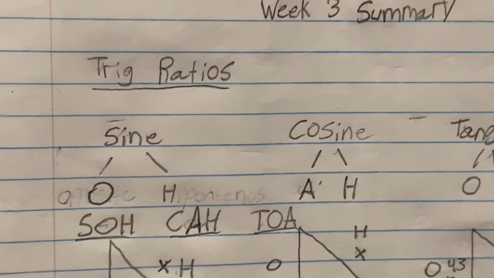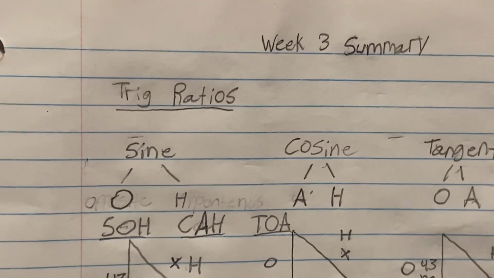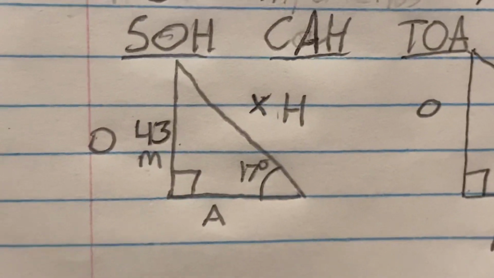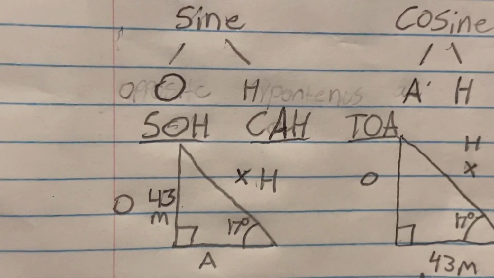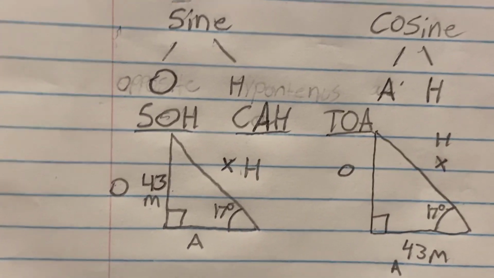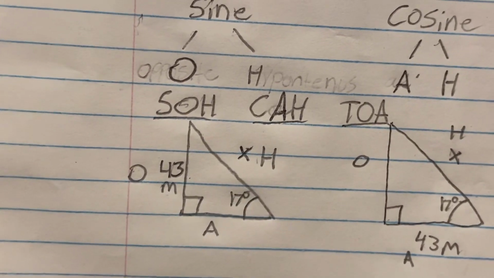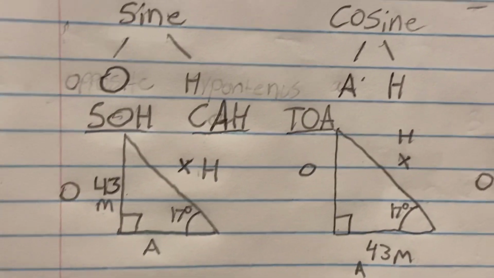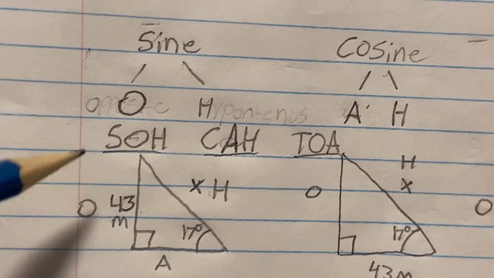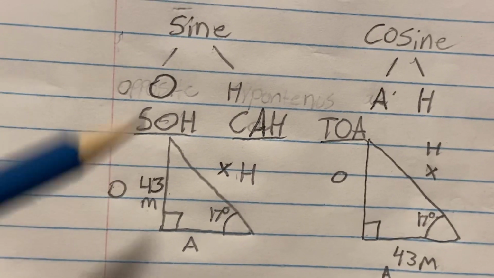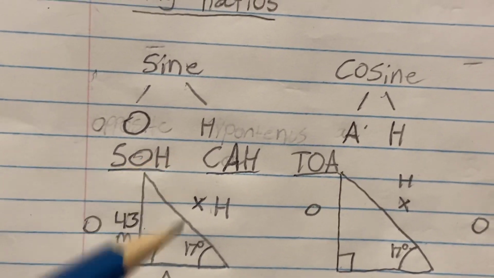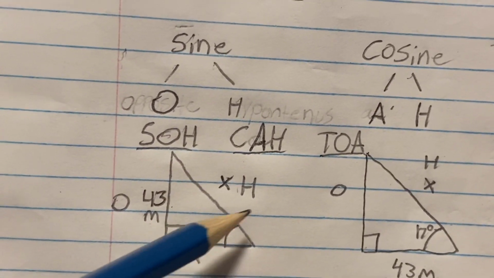The first ratio is the sine ratio, which includes the opposite and the hypotenuse sides of the right triangle. Down here is the example of how you would calculate a missing side if you were missing one of the parts for the hypotenuse or the opposite side. So for this example, we have used the hypotenuse as the missing side x, and since we already have the information that we need of the opposite side, what you would do using this sine ratio is multiply the number for the opposite side length by the sine of 17 degrees down here at the reference angle.